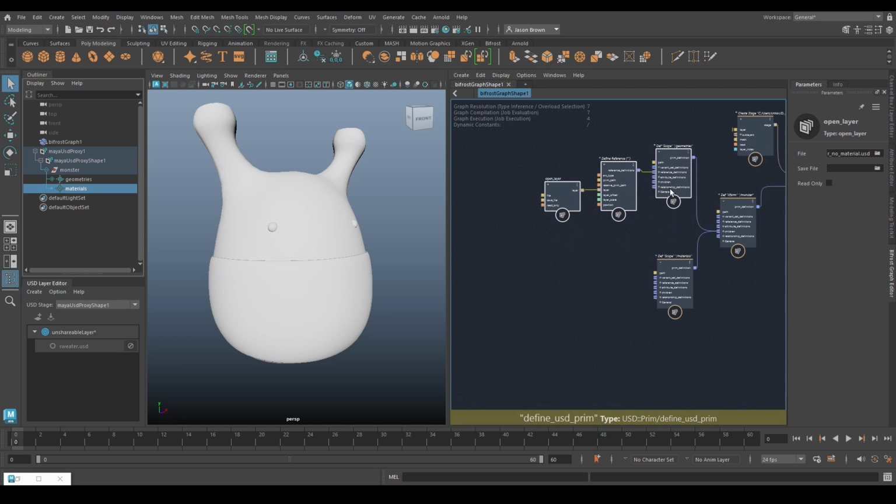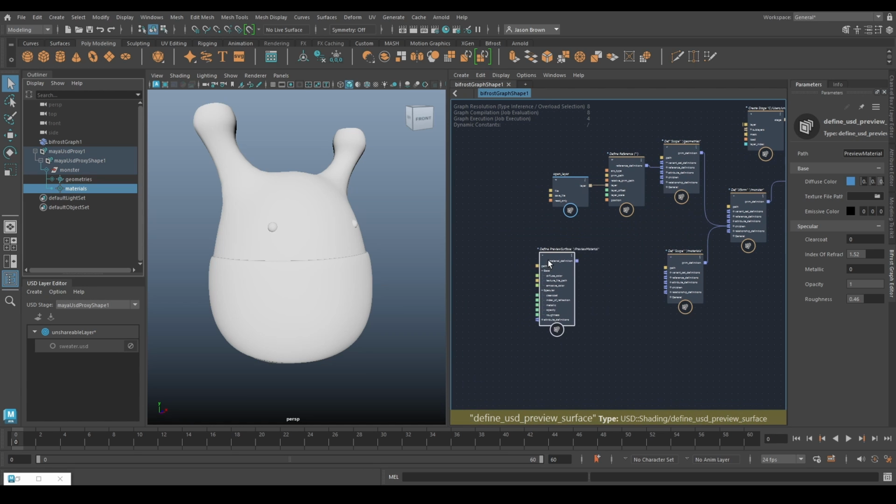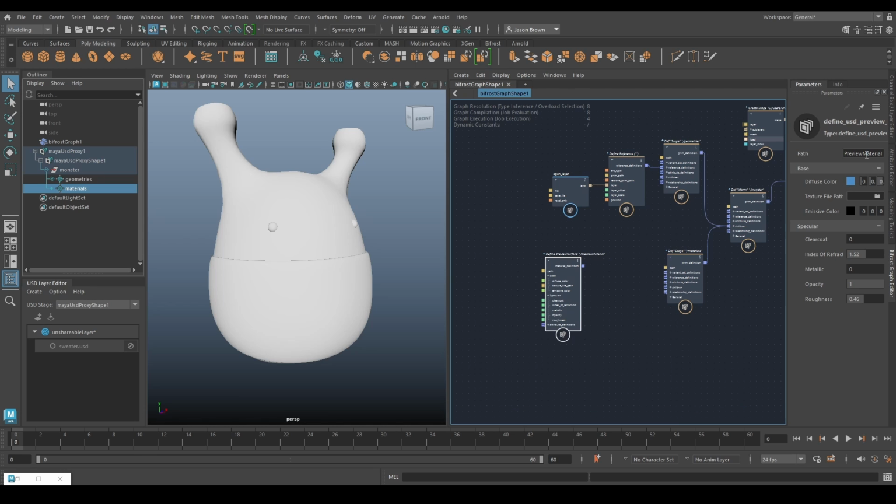Let's go ahead and start making some materials. So define USD preview surface, and we're going to make this one, we'll just use blue, and we will call this blue, just for fun. Okay. And let's hook that up to the children of the scope. So this is just quite literally a preview surface, not attached to anything right now, but you can see there's a material in the materials scope now.